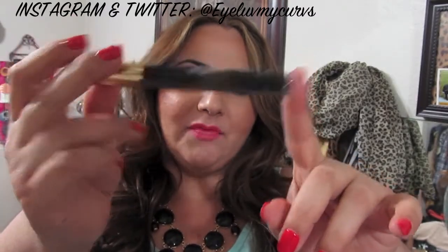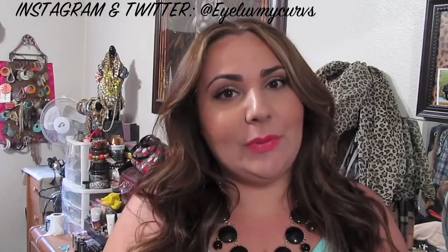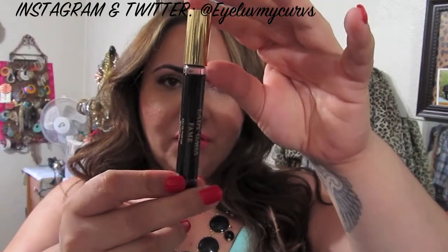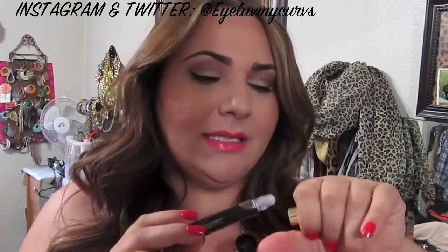Another favorite of mine, sticking with the scent theme, has been the Lady Gaga Fame rollerball that I picked up from Ulta. This is my second one that I went through, because the first one I had in my purse, in a little clutch that I was carrying, and I dropped my clutch and it hit the floor hard enough to break this. This is really not a thick glass rollerball, but you can see I've used quite a bit of it so far for the month, and I'm horrible about describing scents, so I'm not even going to describe it for you. But I really like it, and it'll definitely be on a gift list to get the full size once I use this all up, if I don't break it first.